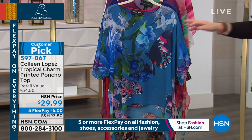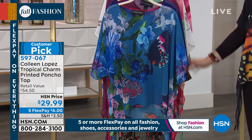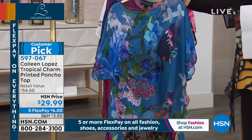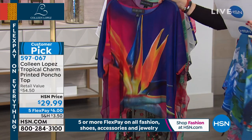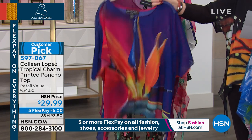Okay, so this is, no, that's not that one. I don't see the blue black butterfly out here. Maybe somebody could grab me that one. Blue black butterfly. But okay, maybe if I just had a card, that would help me. Let's see here. Okay, so this is what we call Floral Garden. Yes, Floral Garden has butterflies and flowers, and it's just so pretty. So that's one choice. This is the Bird of Paradise. And the Bird of Paradise is in what we call the red-blue Bird of Paradise.